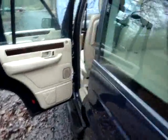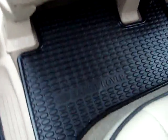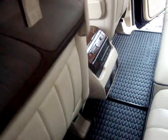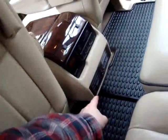It's a bit of a typical English day here. You hear the squelching, the mulching of all the leaves on the ground. Again, same as the other side. As you can see, Range Rover mats, I do put other mats over the top. I've just taken them out to show you because I don't want them getting too dirty. It's got rear heating as well. It's not dual control, it's just whatever you've got at the front will pipe out to the back.